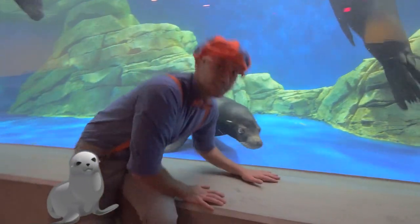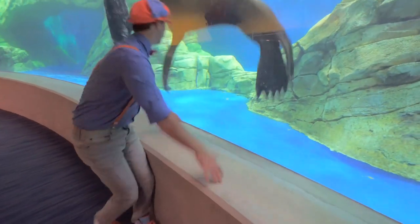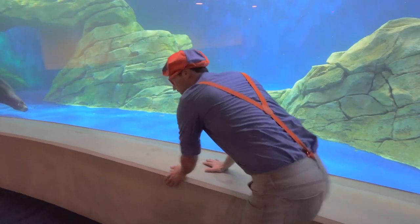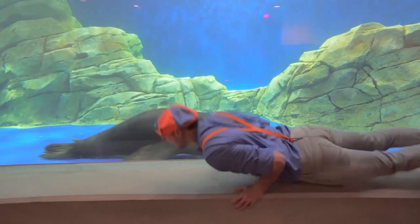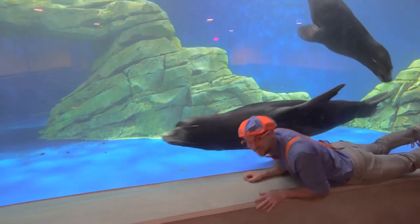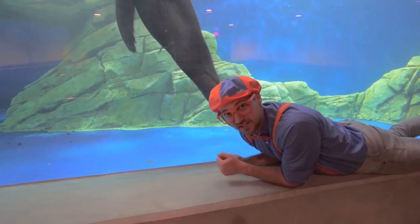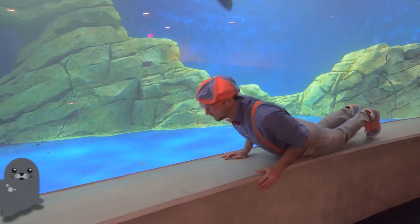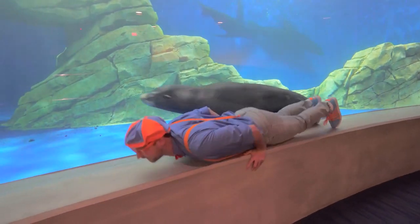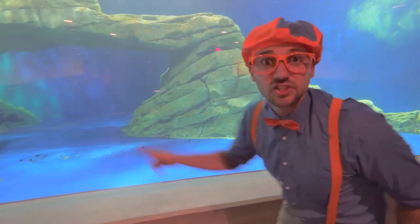Hello. They're actually really smart animals. See how it's following me? I'll try and change directions. Whoa! Okay, and seals, they don't walk like that. You know, this is a sea lion and a seal, they don't have that much power right here, and it's kind of short and stubby. So this is what they do. So they just kind of waddle. That's silly. Wow. What magnificent creatures. Check them out a little bit more.